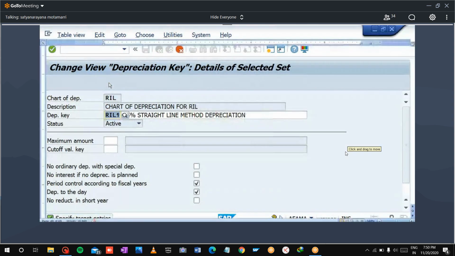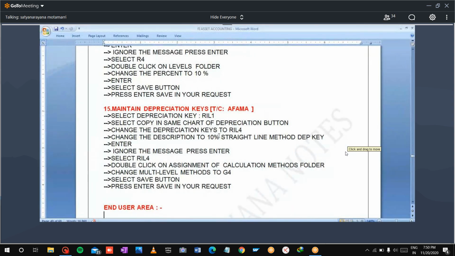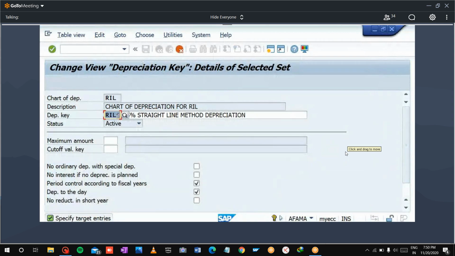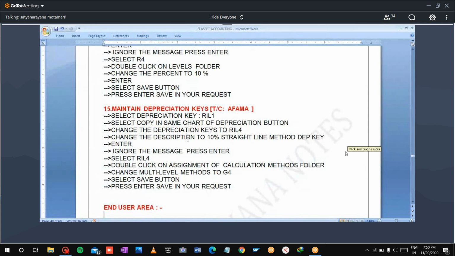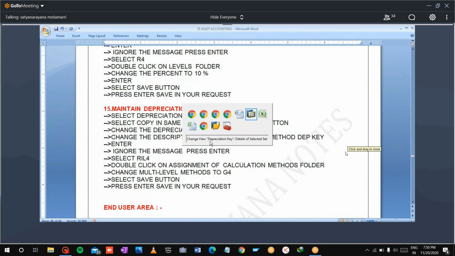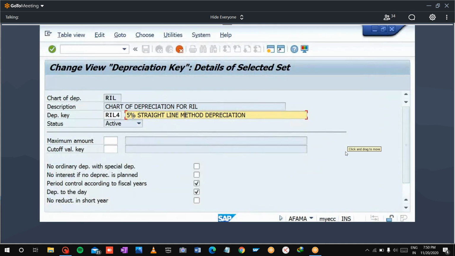Change the depreciation key to RL4. Change the description to 10% straight line method depreciation key. Enter.